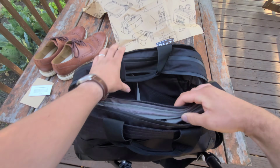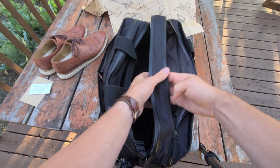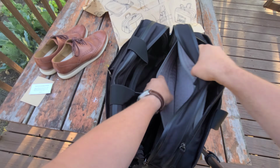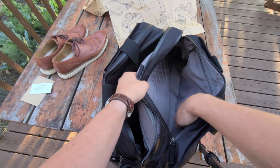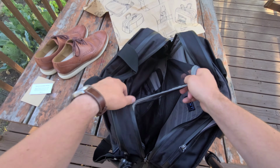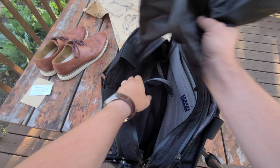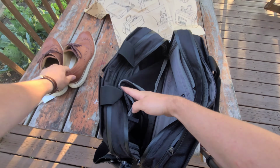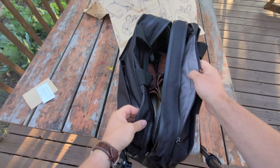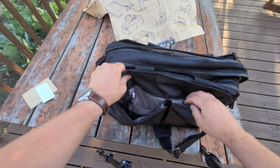Nice divider inside of the main compartment here. This is like a padded area where you could easily, first of all, store a laptop in the padded sleeve here. Another section here within the section, there's another small pocket. Here we have a mesh divider. This is a shoe bag. Why would you want a shoe bag? Well, because depending on the type of apparel you're wearing, you might not want to put your muddy trail shoes that you're using for your exercise on your business trip along with all your other clothes.